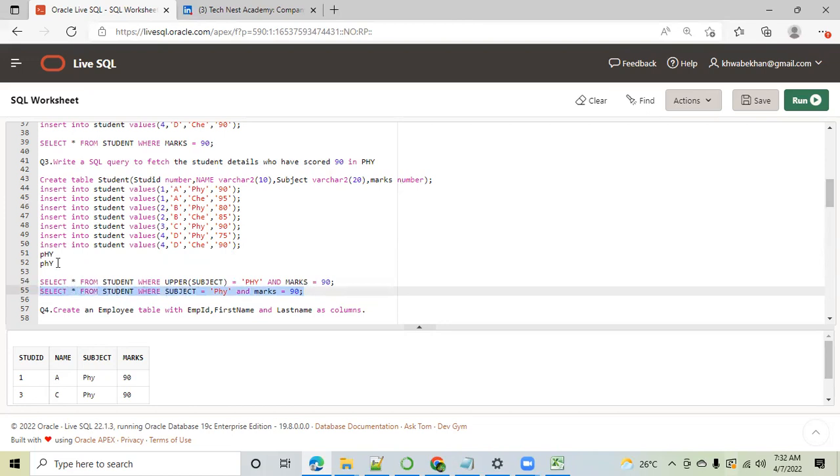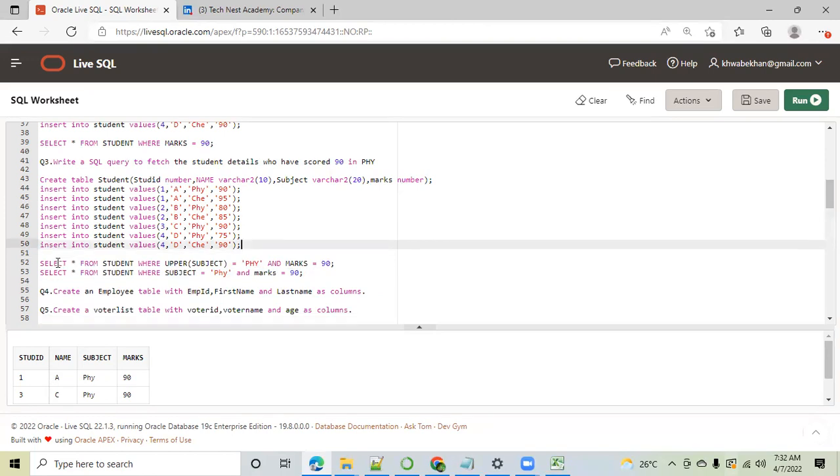Okay. And another question, someone was asking. Sir, suppose I am the database creator, and capital P small hy can be one subject, and maybe I have denoted PHY in another way as some other subject. So in that case, the upper function will disturb it, sir, if you put upper on the subject. Because as a database creator, I can put the naming convention like that.